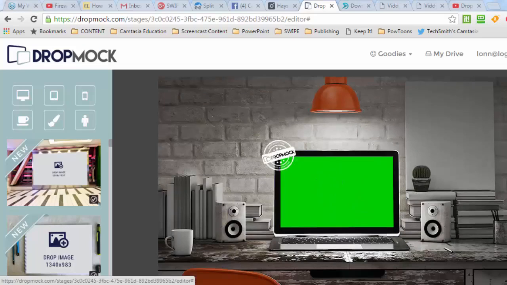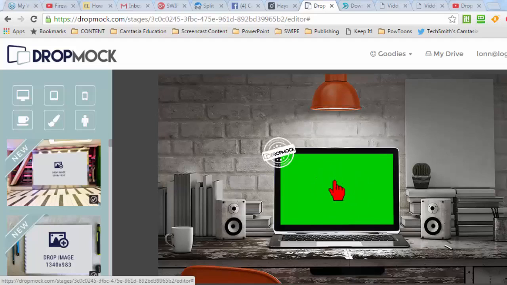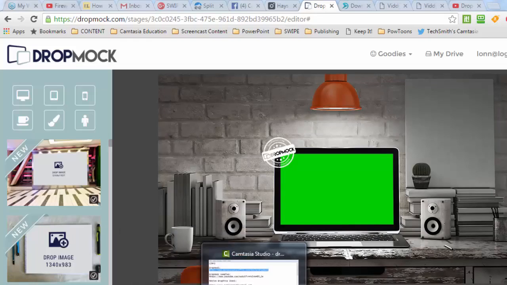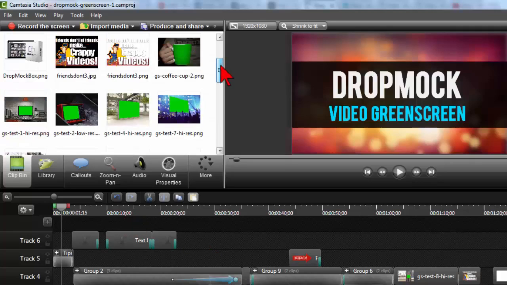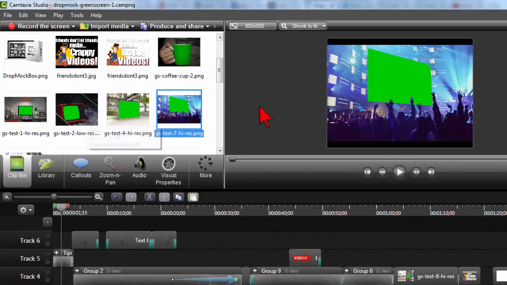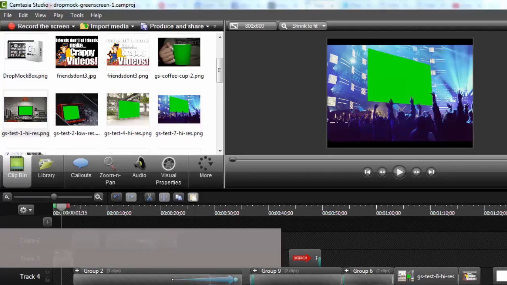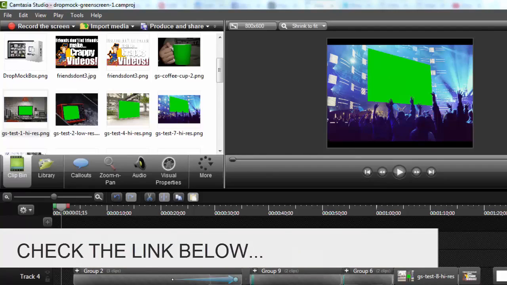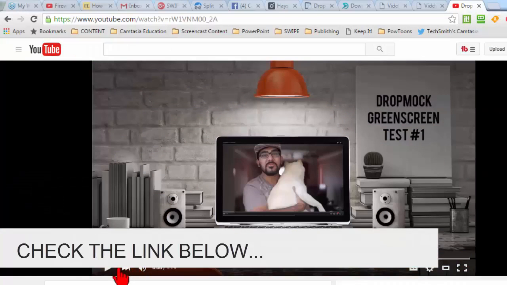Okay, so I basically did this for a whole bunch of images, and then I pulled them into Camtasia and just preview a couple of them. But you'll see that there are a bunch of different images and different layouts and stuff. And what I'm going to do is I'm going to kind of show you how we manipulate some of these. In fact, I created a sample video. Let's see, let's just roll through here a little bit.